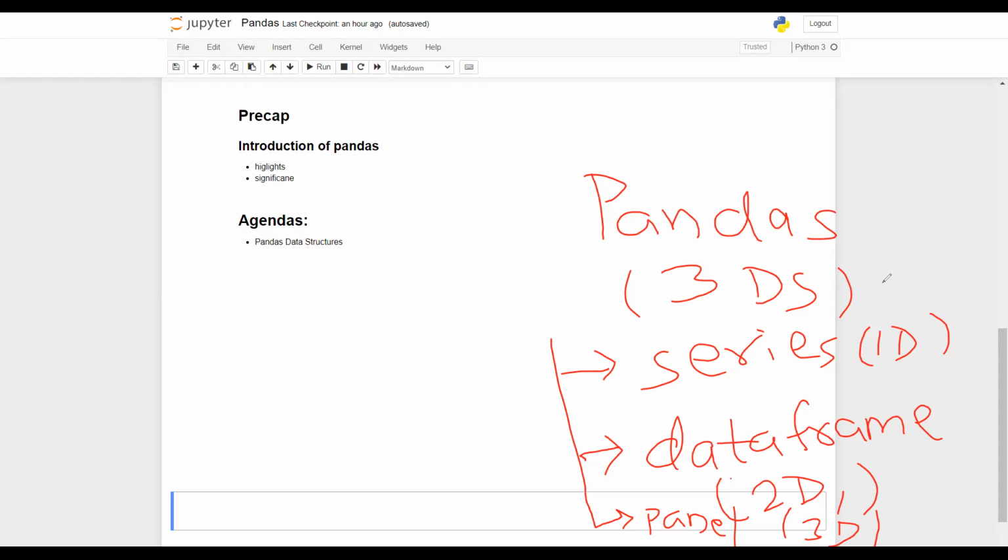What about Panel? That's not required. Why not required? Since it supports 3D, don't we want to work with 3D data or 3D arrays? Of course we do, but we already have very good frameworks that support higher-dimension data handling, and those are already popular.